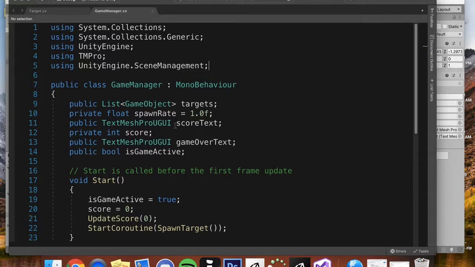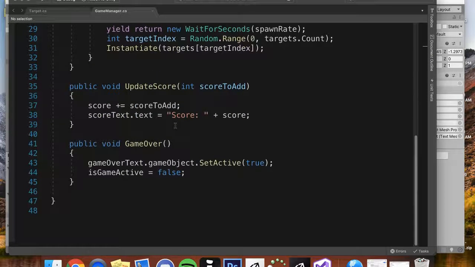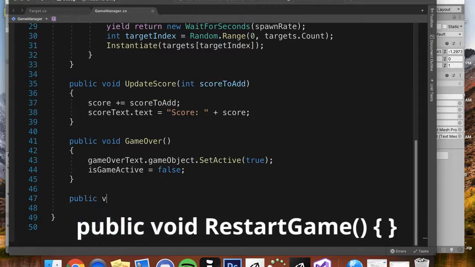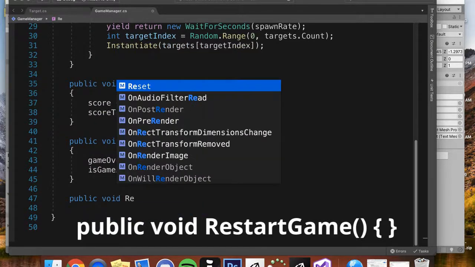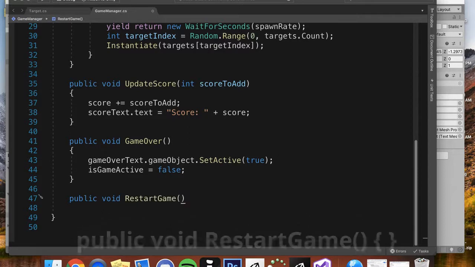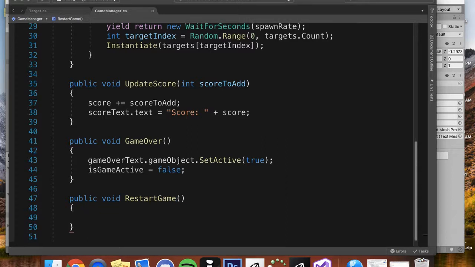And so let's make a method that will actually restart the game. So I'm going to go to end line 45. I wonder if we could just put it in the game over. I prefer not. It's always better to separate things that are doing things individually. So game over isn't restarting the game. It just tells the game is over, and then after that, it will restart the game. So public void, and we'll just call it RestartGame. Oh my gosh, my spelling is not on point. And what do we want to have happen?